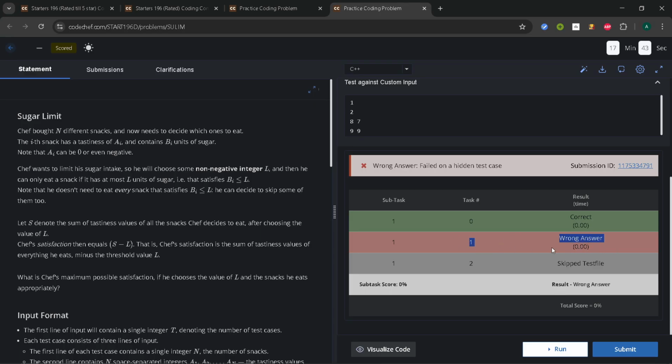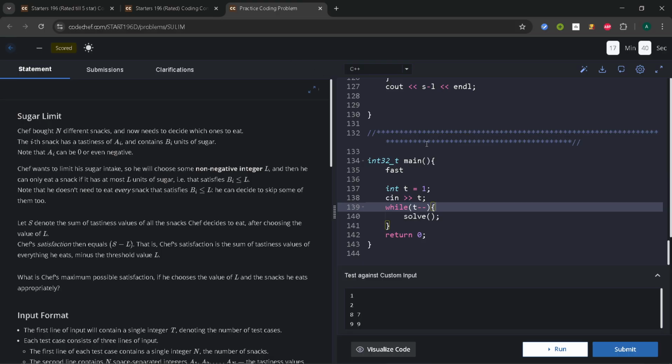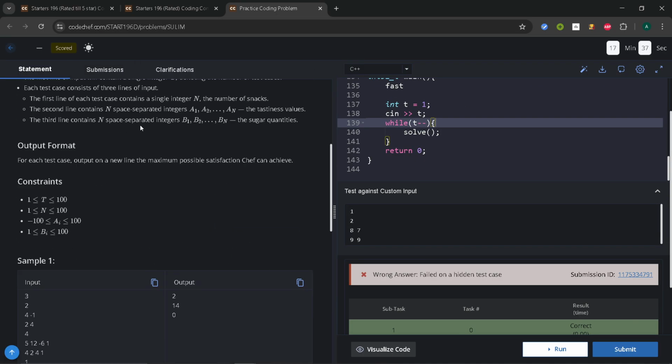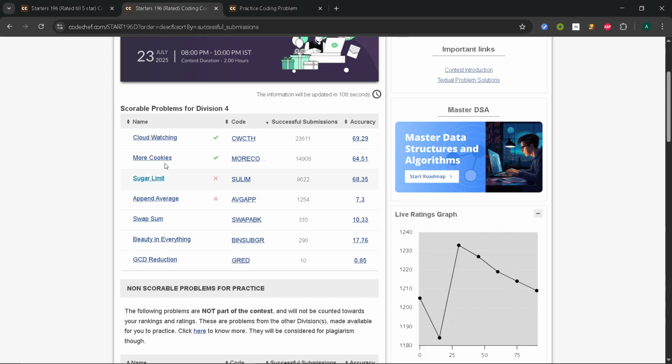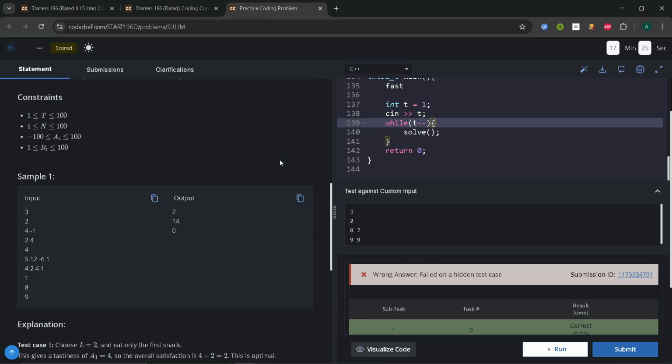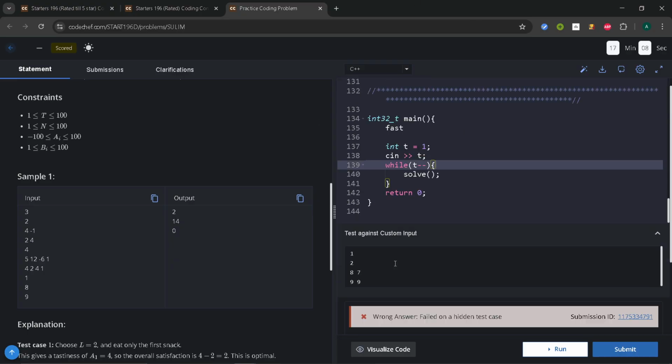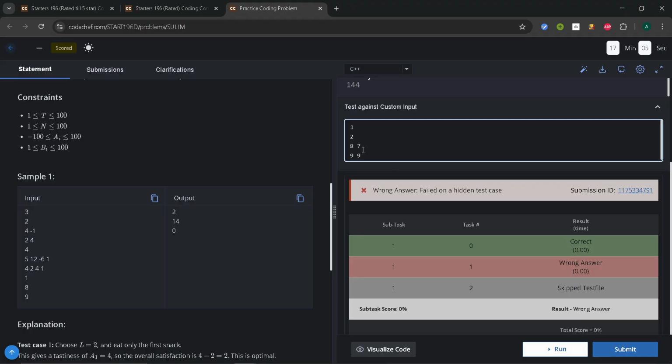Bro, why is this happening? Hmm. This is where I get stuck in most of the contests. The second problem, I like to say it as the third problem trap, mostly even in CodeChef as well. Somehow I just need to solve the third problem at any cost. This looks so easy to do, but at the end, why do I fail in this? I have to try with some custom test cases, which will get me the answer.